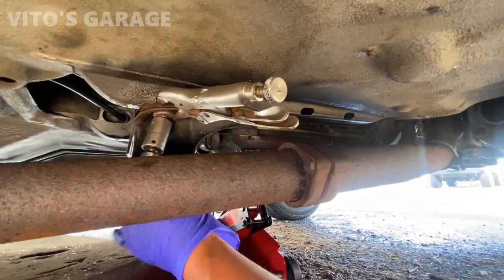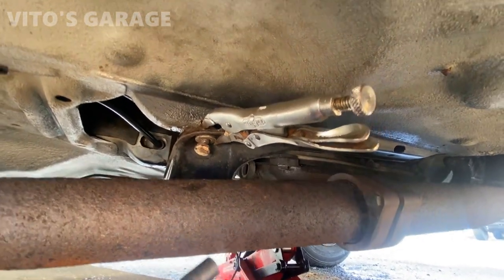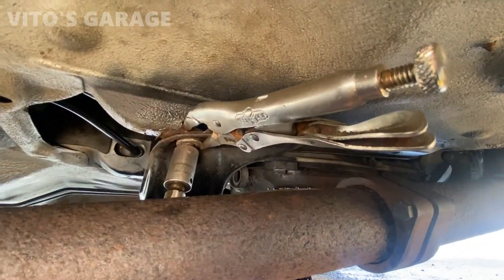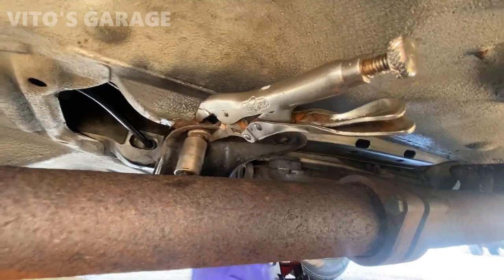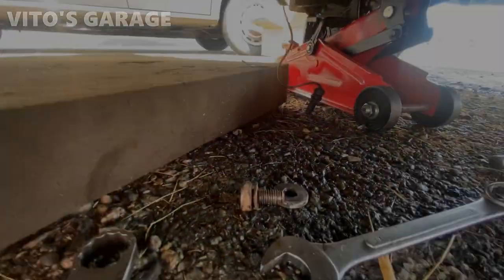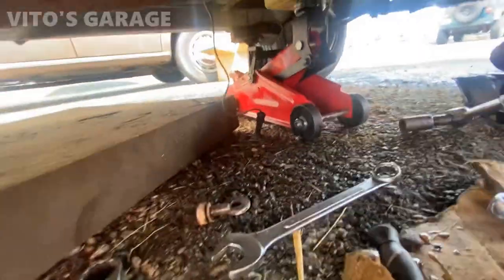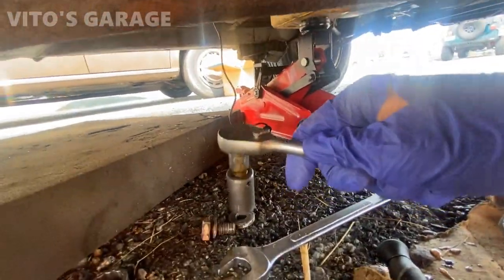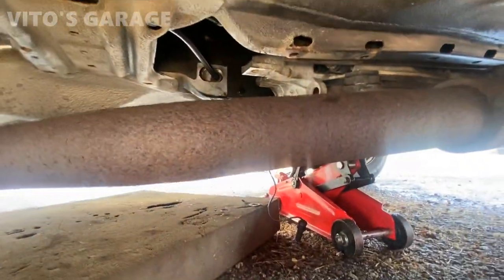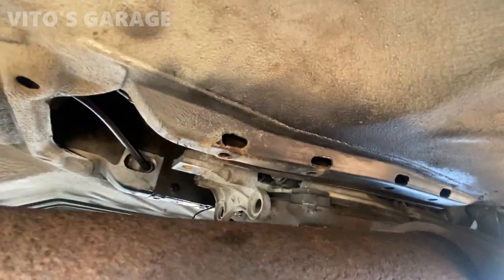Bolt is coming out. This is how I clamped it. Yep. She is still really hot. Feels super hot. There we go. Out, finally. It's still super hot, this bolt. Anyways, this is what the air looks like. So, everything is still intact.